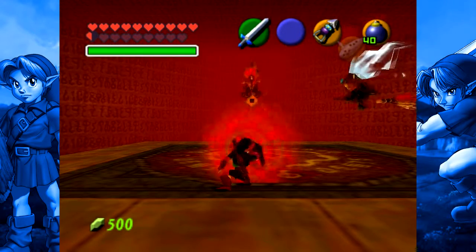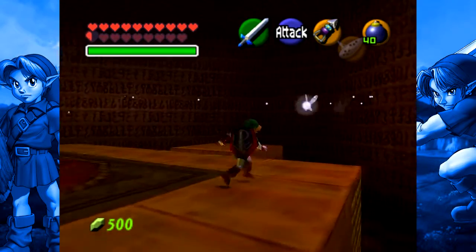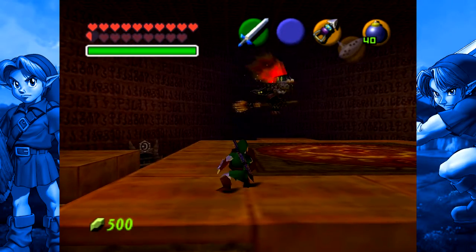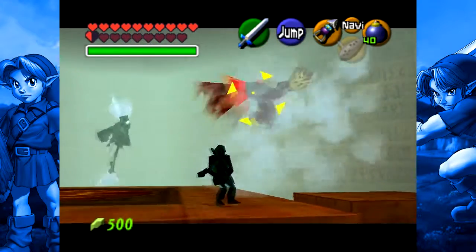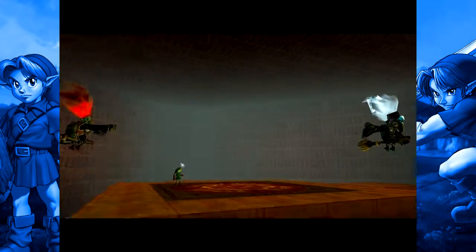And this phase is admittedly taking longer than it should, because I have messed up some really easy setups, but whatever. Yeah, I've got both of them in view. I'm going to try. Oh wow, just about. Z targeting actually doesn't really help that much in this fight anyway.